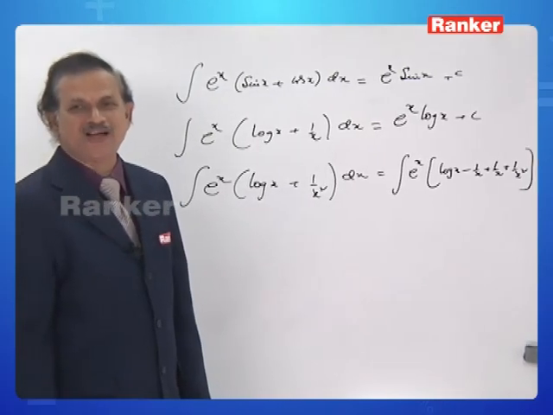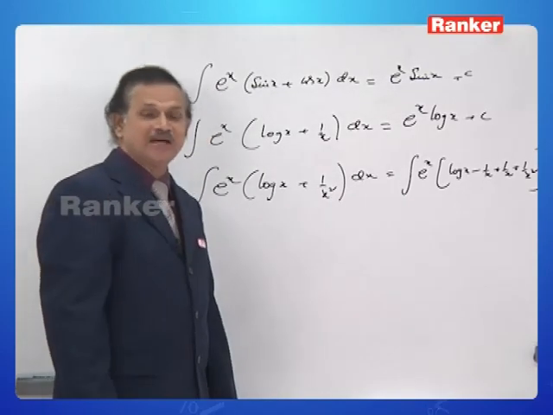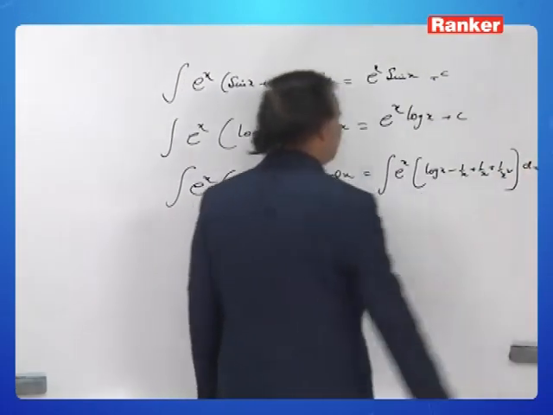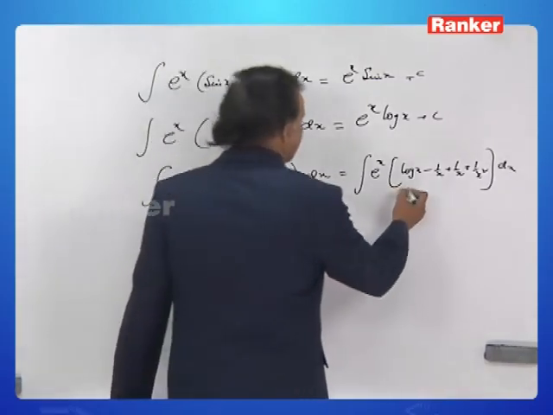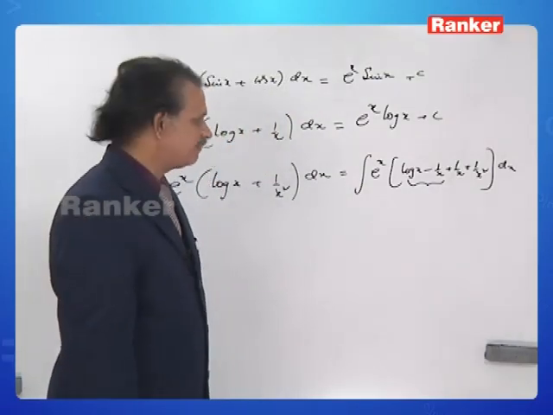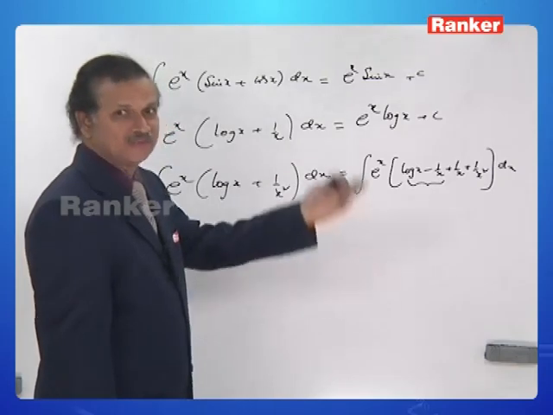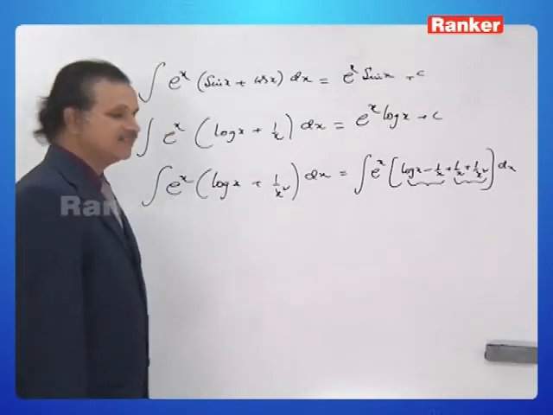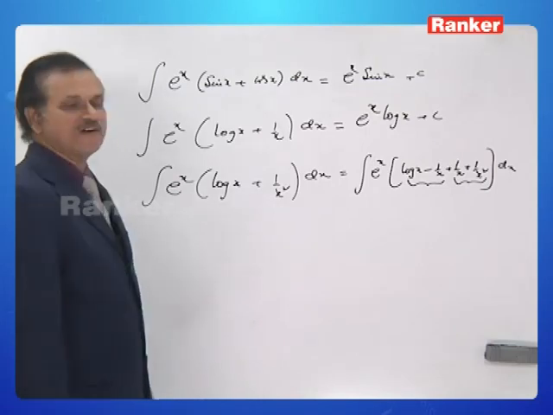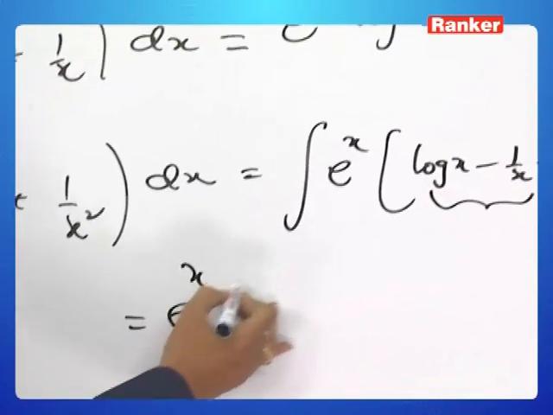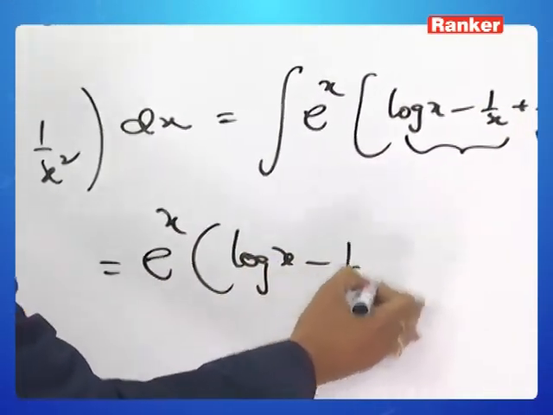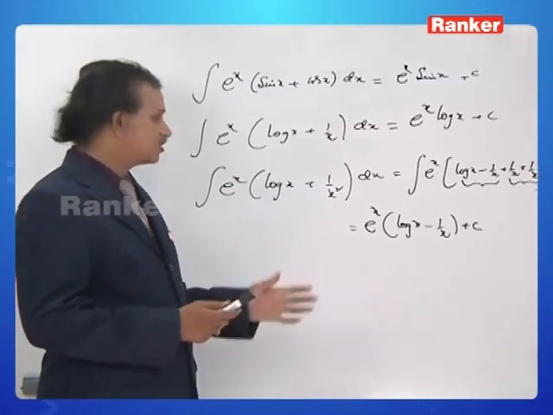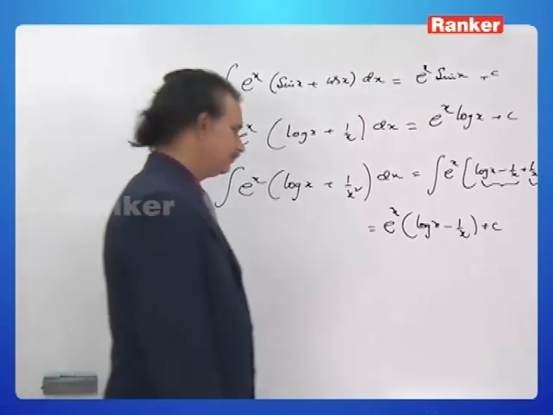I think you could have observed what I have done. I have added and subtracted 1 by x. Well, what miracles are going to happen now? What is the benefit you are going to get? You consider this entire thing as f of x. What is the derivative of log x? 1 by x. What is the derivative of minus 1 by x? 1 by x square. Therefore, this is made as f dash x, isn't it? Again, this could arrive at the shape of e power x into f of x plus f dash x. Hence, the answer is e power x into f of x, that is e power x into log x minus 1 by x, plus c. Yes. There are still some more applications for this. Let us try it.